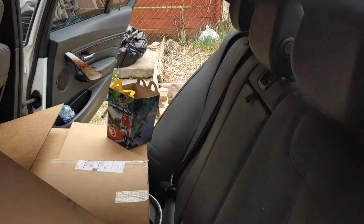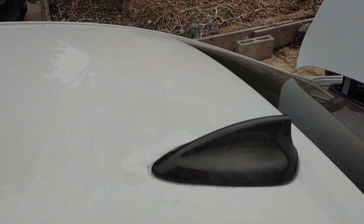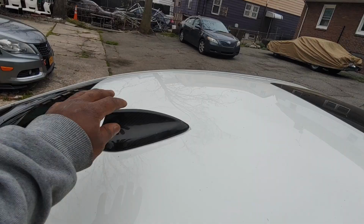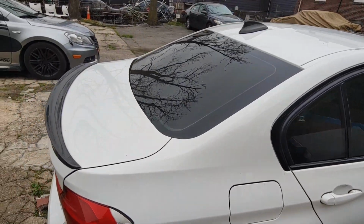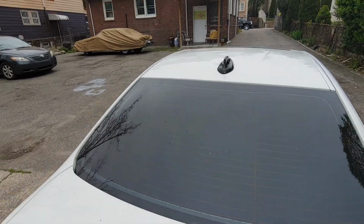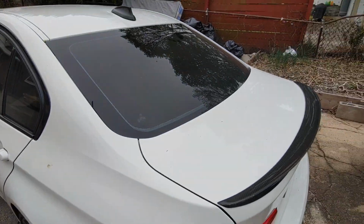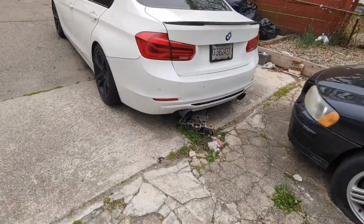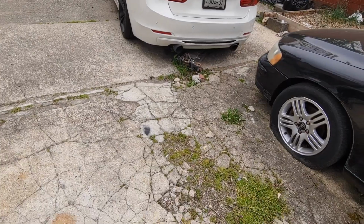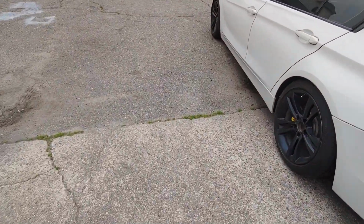Could be better. Pretty good. If anything, I'll probably replace it or put a stronger 3M tape on that later on. But that's the progress so far. I'm still waiting for parts. That's the only thing that's delaying the completion of this car. Parts are on back order.